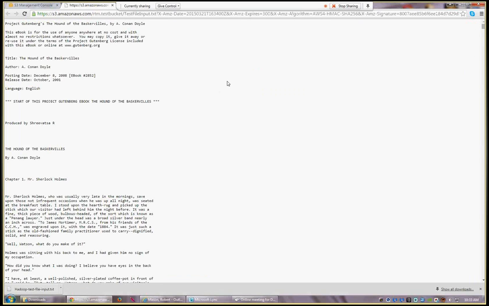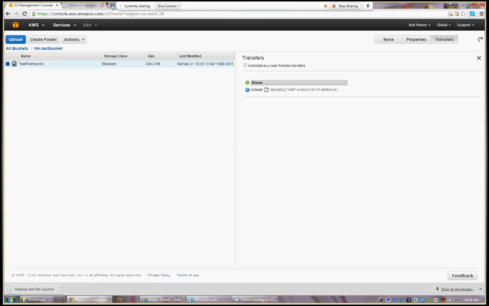There we go. So this is actually a chapter from a book, and we're going to use this for our first MapReduce program that we're going to run in both Python and Pig. And I just wanted to show you what that looks like. So I can go ahead and close that.